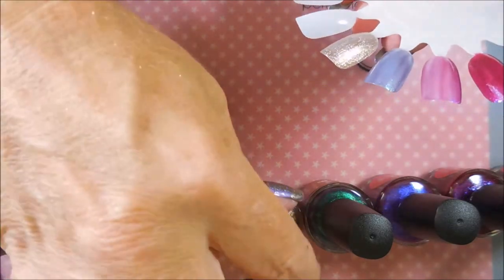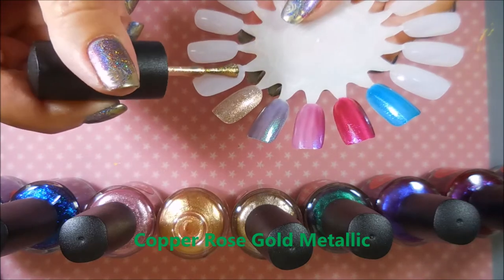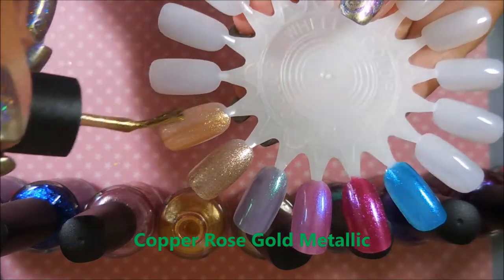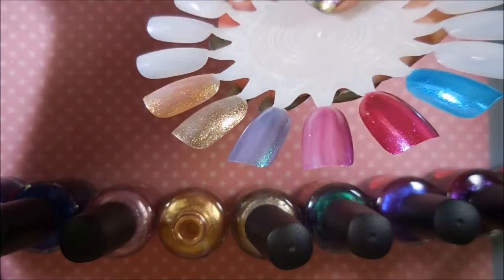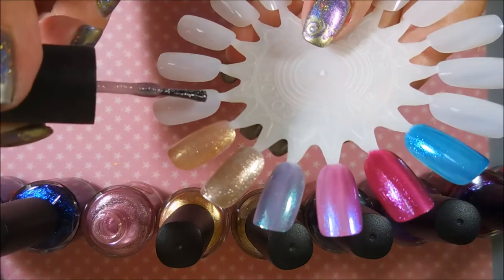Oh, yeah. And the next one is Nasty Curve. Oh my gosh, that is gorgeous. I hope you guys can see this. I don't know how well I'm doing on these swatches with the swatch wheel. Oh, that is so pretty. And then the pink one.